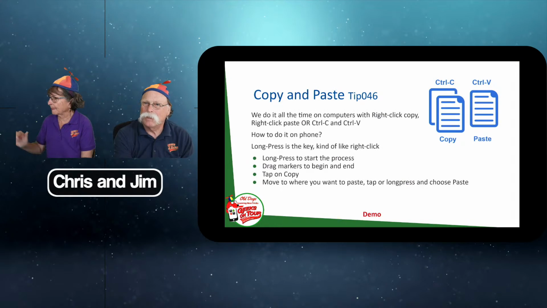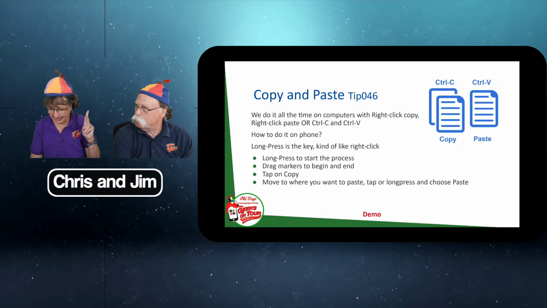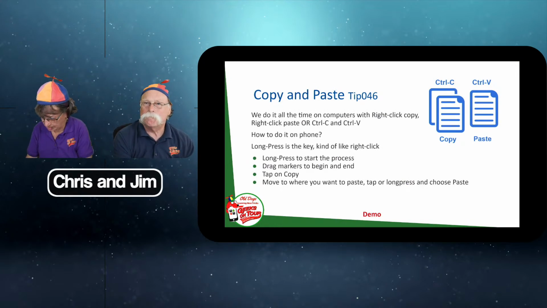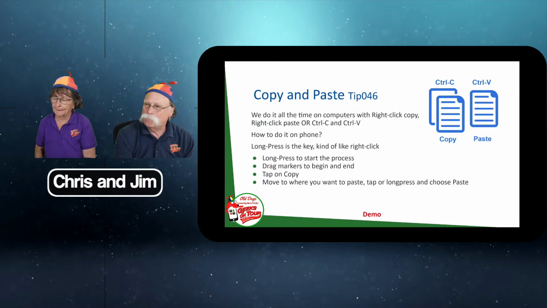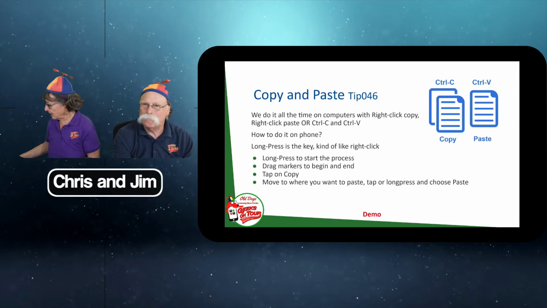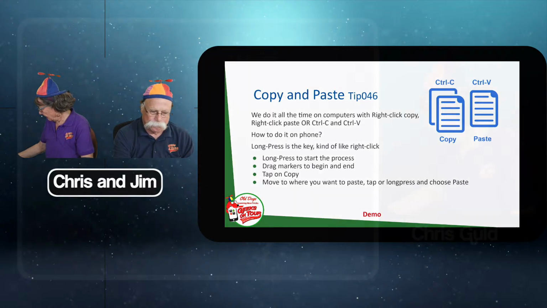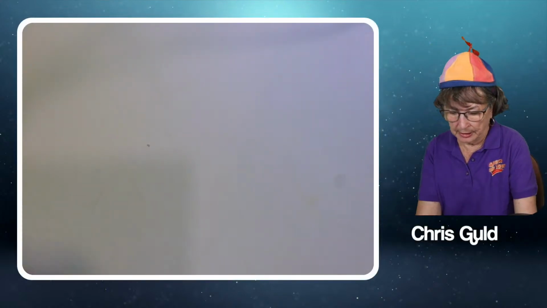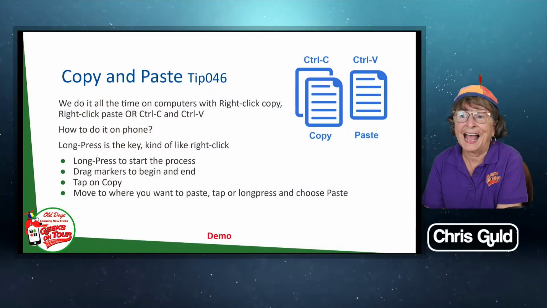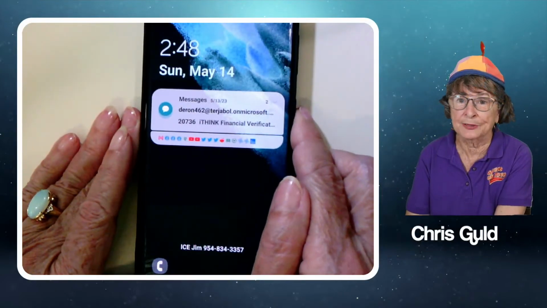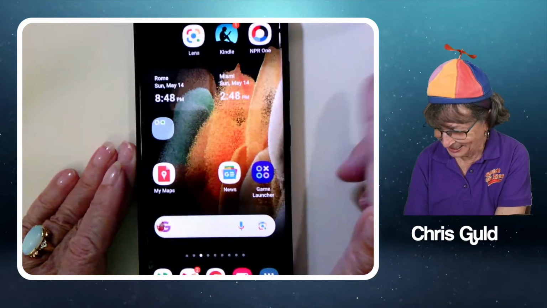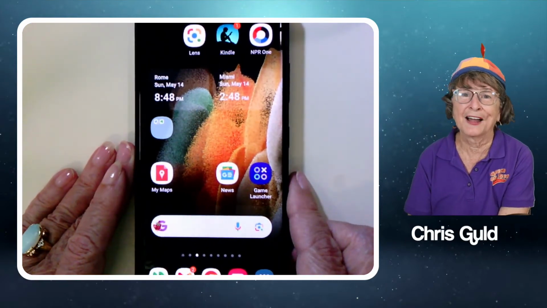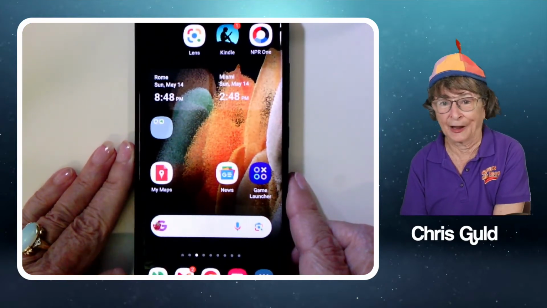All right. I think I have just 2 more. Copy and paste. This is something we do all the time on the computer, right? But how do you do it on the phone? Well, it actually works exactly the same. It works exactly the same on an Android and on the iOS.